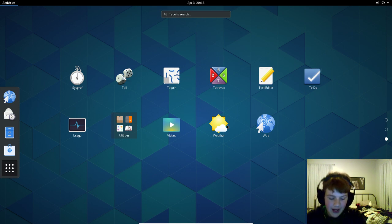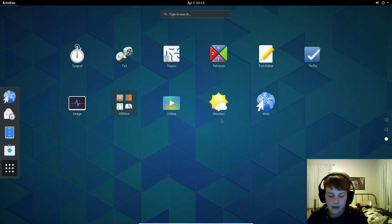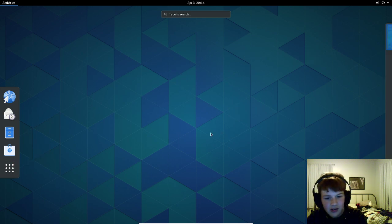Now we have 5 points for every major feature. By major feature, I mean something that wouldn't really be on another desktop. So really all I got was GNOME Display Manager, because most desktops use some sort of other display manager like LightDM. Yeah, that's all I can think of. Most desktops use LightDM. However, GNOME rewrote this display manager called GDM, and GDM, which stands for GNOME Display Manager, is one of my favorite display managers when it comes to looks. So I'm going to be giving GNOME 5 points for display managers. And also, GNOME extensions are a really cool thing.